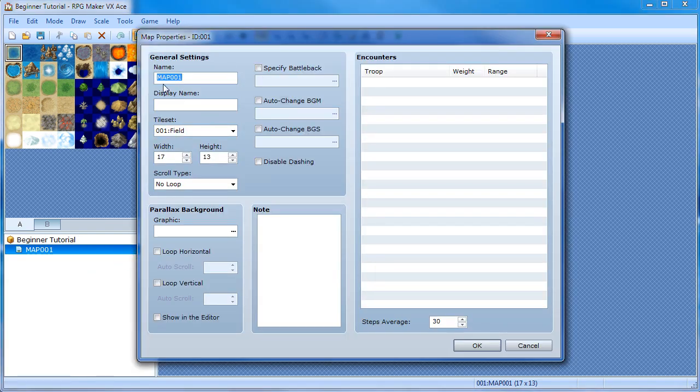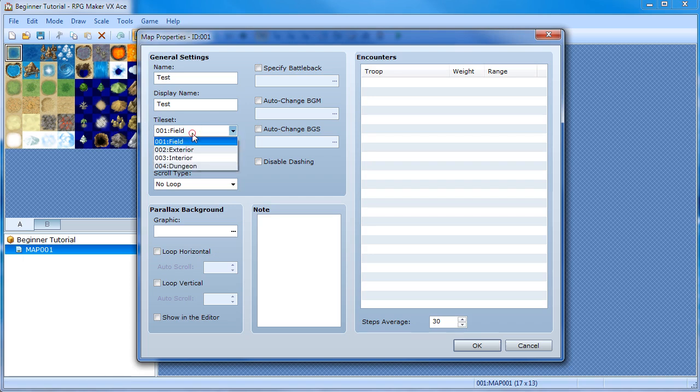Anyway, here we'll just name this test, and the display name, same thing. So the name is what it's going to show down here, and the display name is what the player will see in the game. Another thing to point out is if you hover over most things in this program, it'll give you a hint, like a tooltip that it's showing right now. If you don't want the name there, you can leave it blank here and it will never show names in the game.